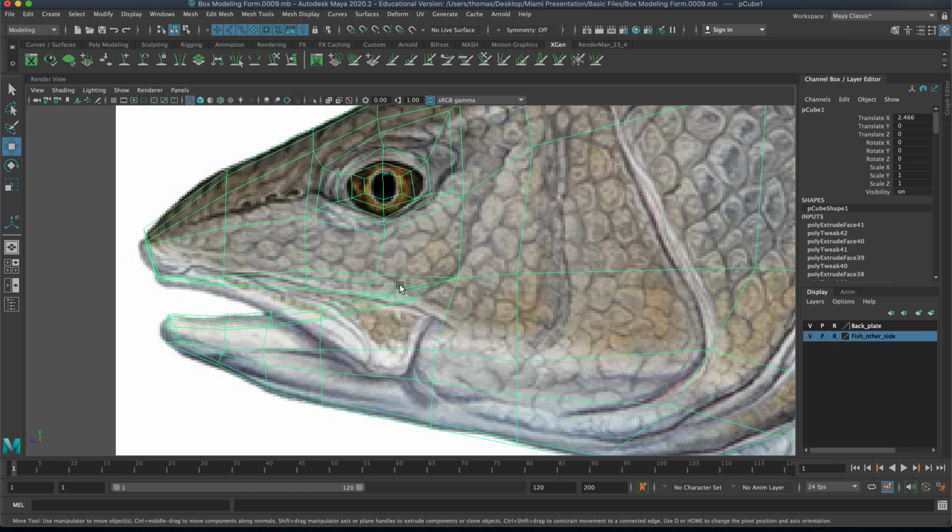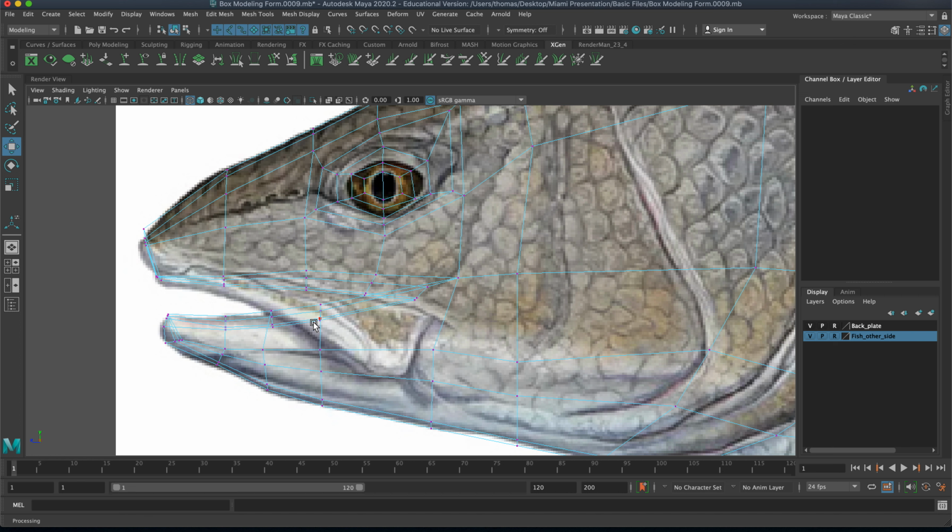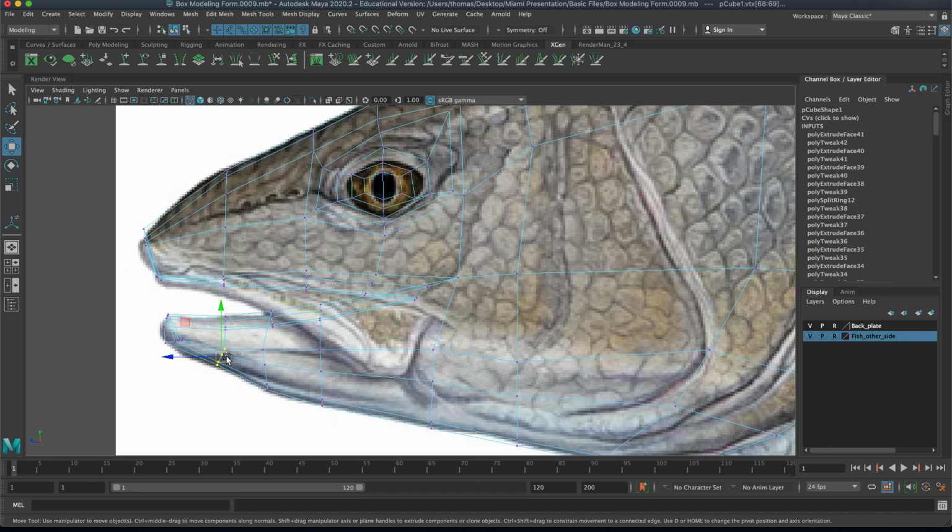All right, so let's go ahead and start manipulating the mouth. The mouth is really in kind of a bad way. It definitely looks more like a trout. This is going downward, and this is going straight across, so we definitely need to fix that. All right, so we're just going to go ahead and hit W and pull this down. I'll pull a lot of this geometry down so we have some room to work with.